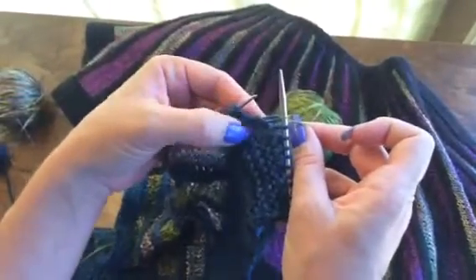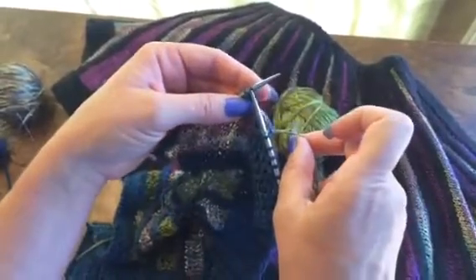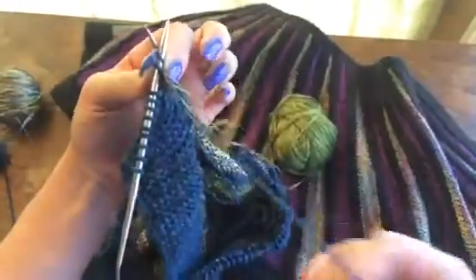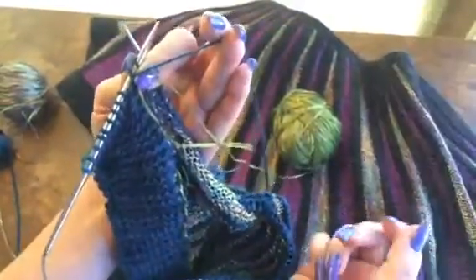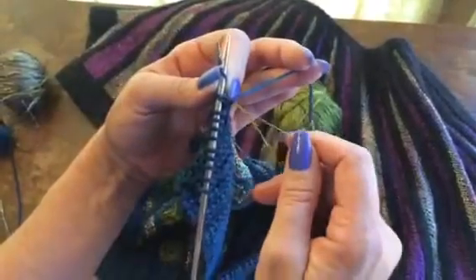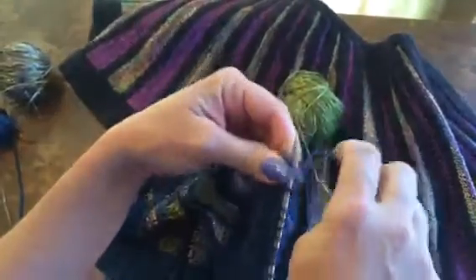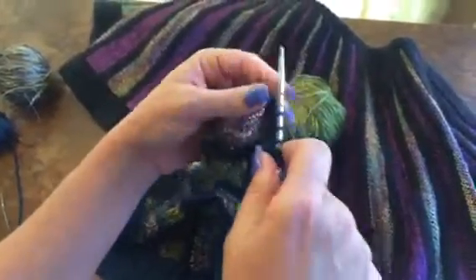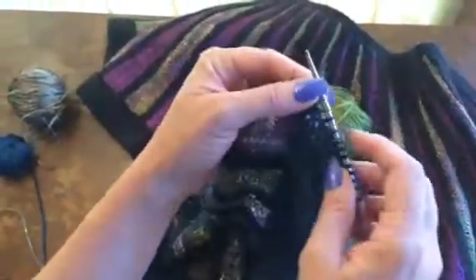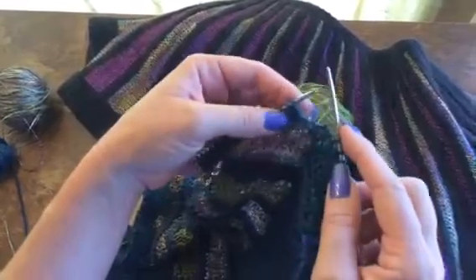Remember I was talking about not leaving a gap where those two colors are going to meet. On your next stitch, take yarn A, lift it over yarn B, hold it over here, and then with this yarn — not the tail, but the working yarn — knit that stitch. Yarn A has been crossed over B, and it keeps those two held nicely together.